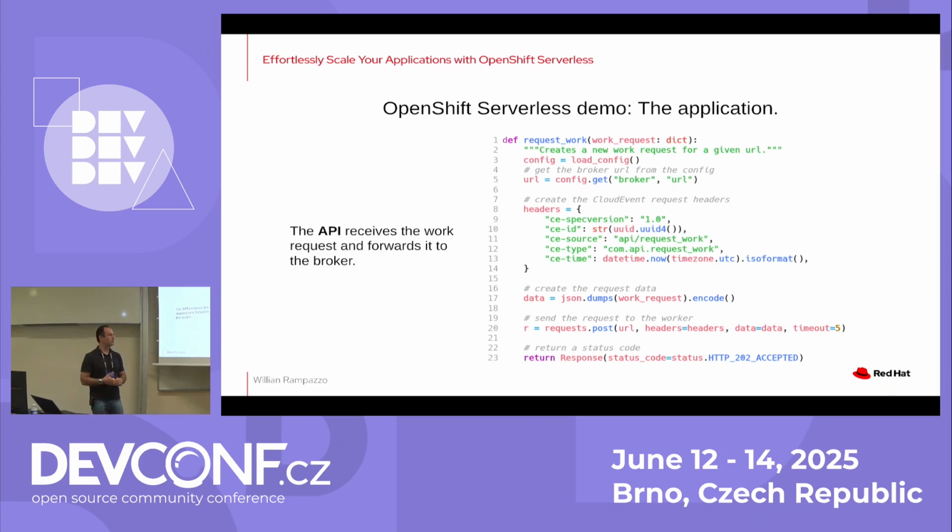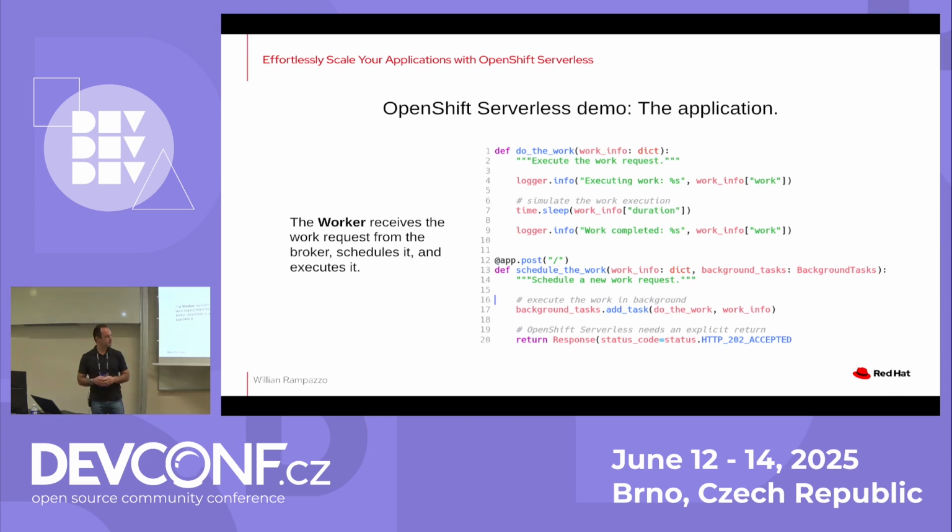Okay, here's the code for our API. We have one endpoint. I have removed some of the lines that were just logging information. If you download the code on GitHub, you have access to all the code, but this is the core. So what is important here? We need to know the broker address to forward the request. We need to set up the headers based on CloudEvents, or the broker will not accept it. We format the data and then submit it to the broker. And then we return 202 Accepted to the user, as this is an asynchronous application.